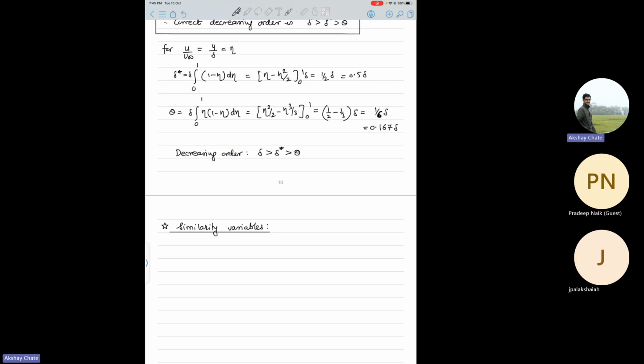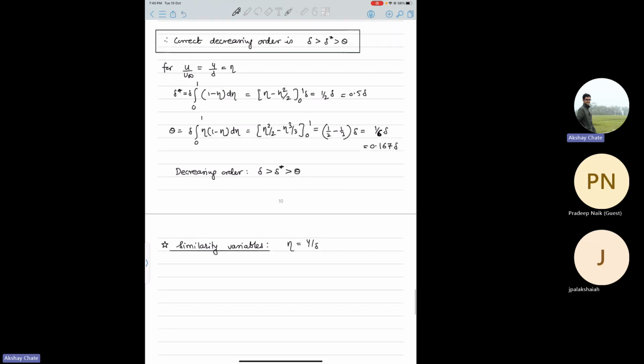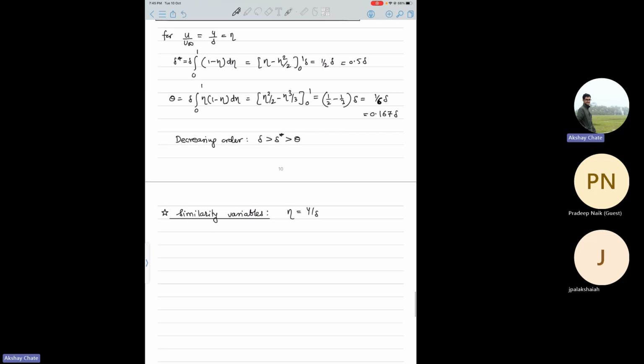So in such problems where you have an infinite length scale, or a length scale which is changing in one direction whereas fixed in another, you'll see similarity solutions. They define one similarity variable, which we have already defined this way, but here it is just a variable. They try to get a bound on a scale that is varying continuously or which is infinite. So if I define neta as this, then what happens?